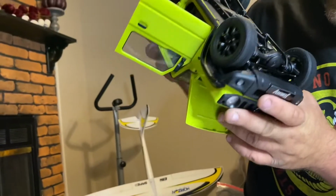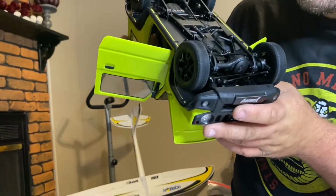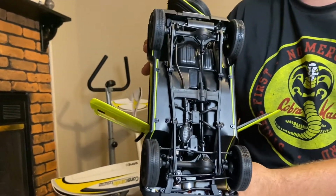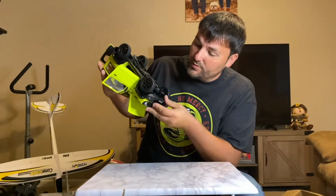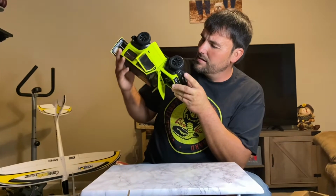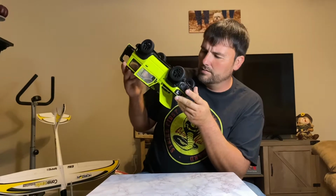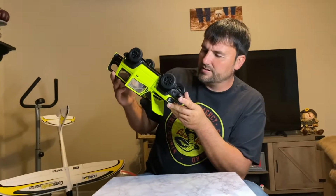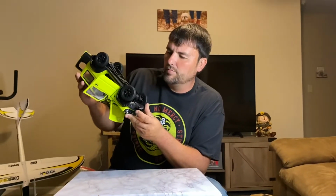Oh, there's another servo there. What's it for? Oh, you got one going to the transmission. So that's telling me it's got a servo going to the transmission, telling me low and high. So it's got low and high gears. It's got one going to the transmission, one going to the... Where's this third servo going? We're going to find out. So, that's just incredible. The amount of detail on this just blew me away.